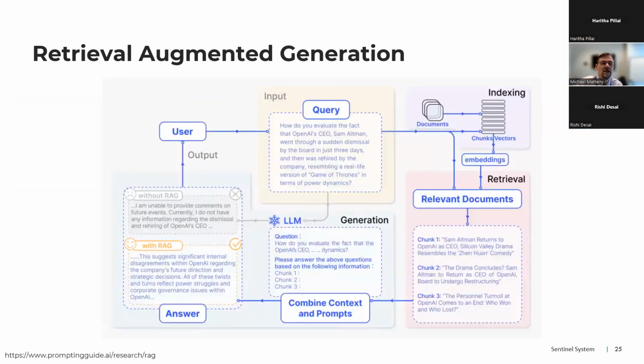So this is a good example of what happens when you use retrieval augmented generation and when you don't. An example might be a user asks a question, and without a RAG, the large language model says, well, I don't have any information on future events. I have no way to know. Whereas if you attached it to a database, it would say, based on the information in this database, I'm able to give you this information now that I wasn't able to before. You can imagine for medical applications that hooking it into a patient's chart as the data store would allow you to answer specific questions on that data store.